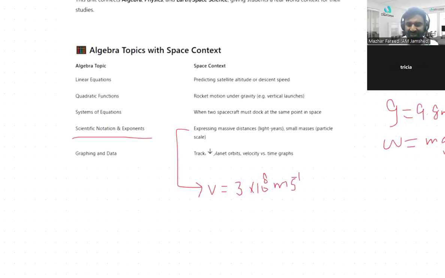So you are seeing that the speed of light is represented with a power of 10. When any distance from one satellite to another satellite, from a satellite to any planet, or from a satellite to its original position is measured, if the speed and orientation are expressed in powers of 10, that is called scientific notation. So scientific notation is represented with exponents. Exponent means power, and the exponent is always expressed as a power of 10.